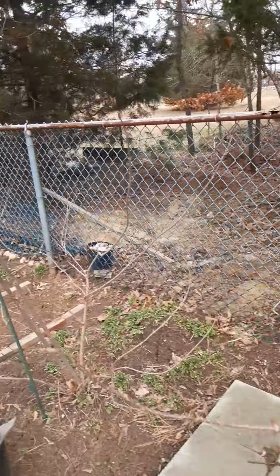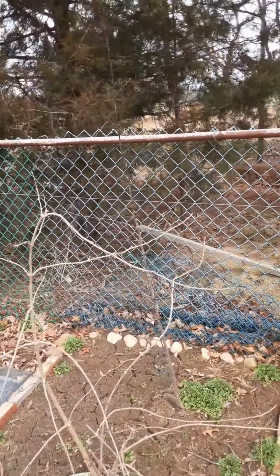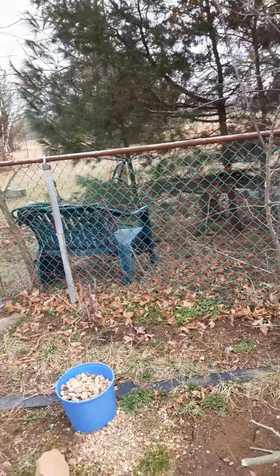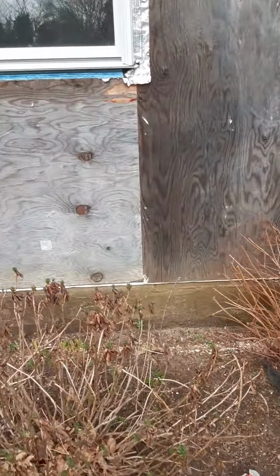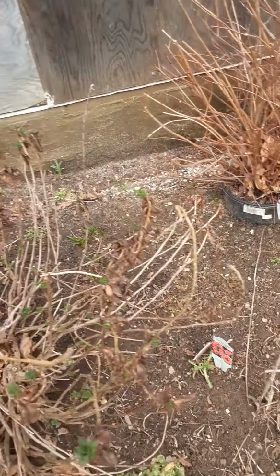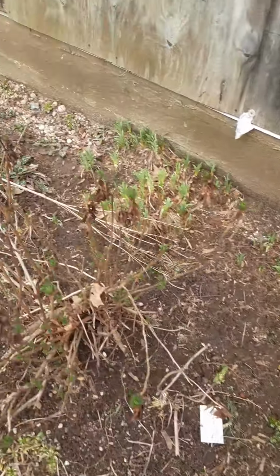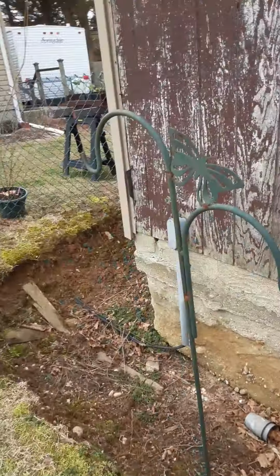So you can see the elderberries are starting to pop. And things are starting to wake back up, which is a good sign. There's a lot of chaos right now in the world, so it makes me feel good to see things coming back. Poppies coming back, some lilies, some irises, some black-eyed Susans, some Montauk daisies. So it doesn't look like I lost too much. Some more daffodils.